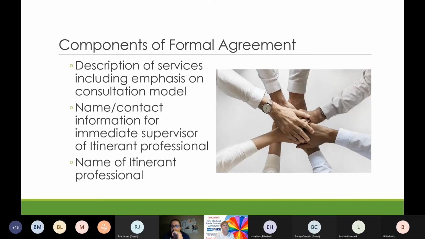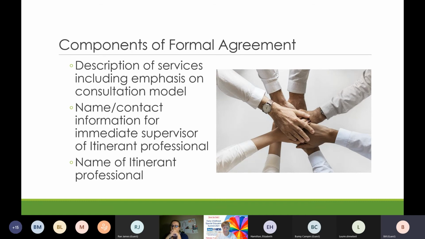Next slide. Yeah, so there are basic components, and you can read through these later on at your leisure, but it's basically a description of what the service will be. This is who's going to provide the service. This is the person's qualifications. This is what the service model should look like. These are the expectations with respect to interaction with the partner teacher, the transfer of knowledge and skills to the partner teacher, the expectation that the partner teacher will work with our consultant so that she better understands how to address the child's IEP objectives. Okay, don't hold back, make it straightforward.